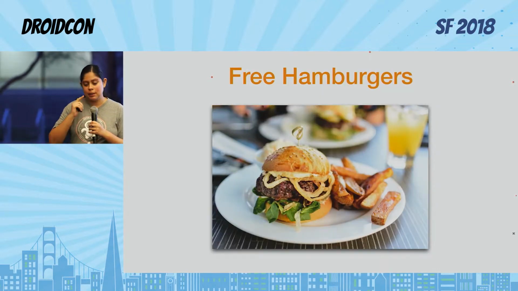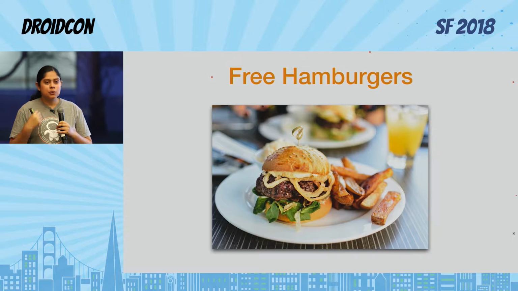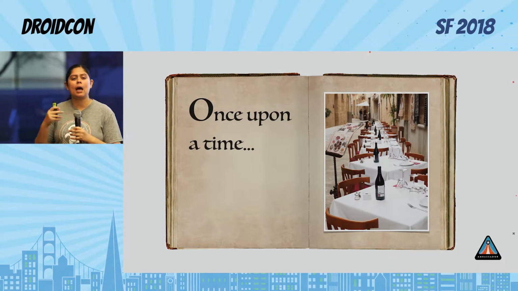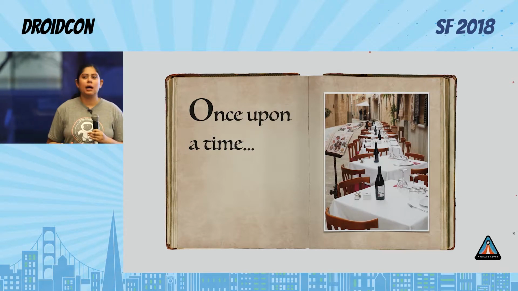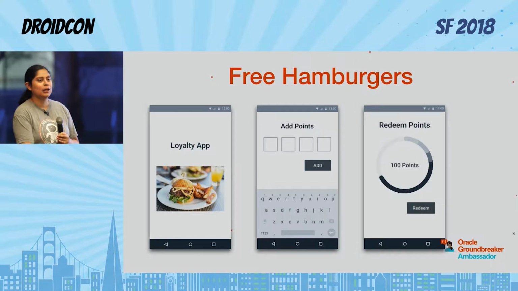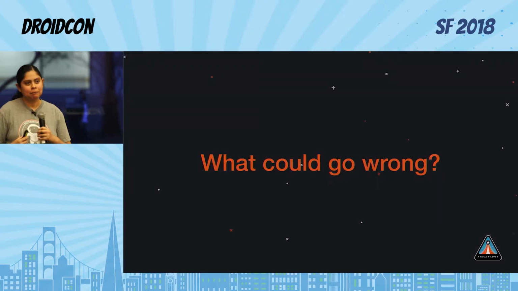So I will tell you this case that I call the free hamburgers. I changed it to 10 hamburgers for free for this issue. So what happened is, in my land, someone created a good hamburger restaurant. In Guatemala everybody likes to eat McDonald's and Burger King. We don't have many gourmet hamburgers. So one guy created a restaurant and it was so successful that they created a loyalty app. A loyalty app is one where we accumulate points, and when we reach 100 points, we can redeem them for a free hamburger. So what could go wrong with that?